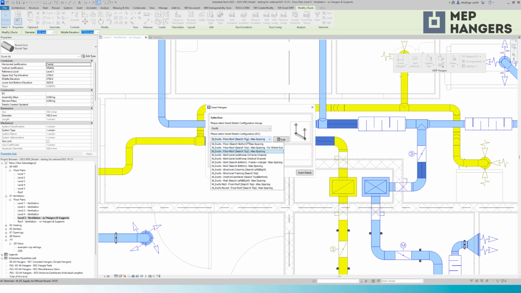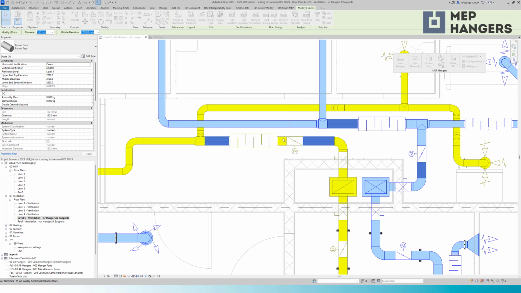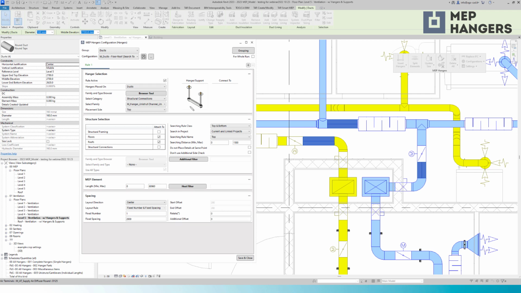I have a configuration, and here you can see all the sample configurations that we provide. I will click Edit, and here I have specified to insert this Unistrut hanger, and my spacing is set to center and just one element, meaning that I will place one hanger at the center of each duct.